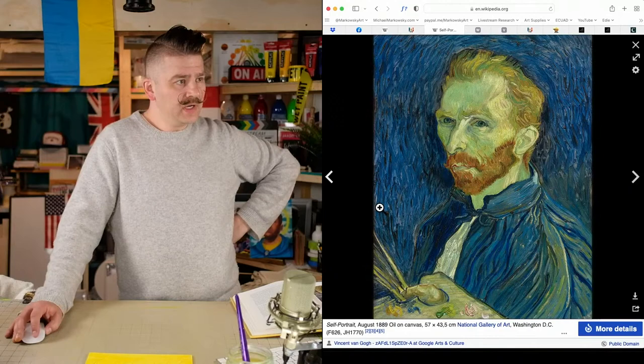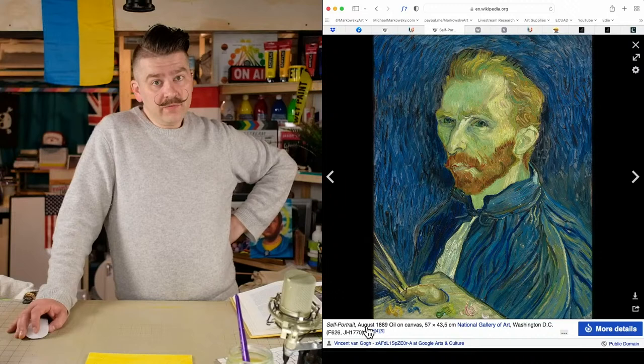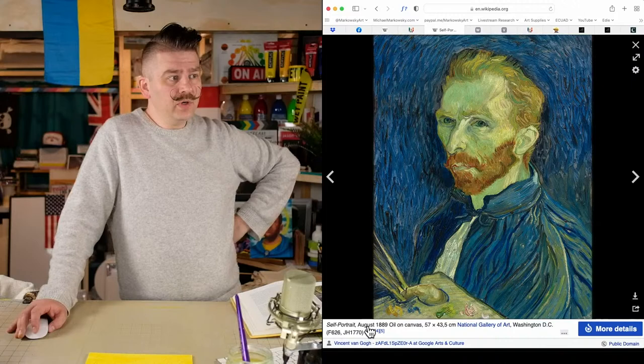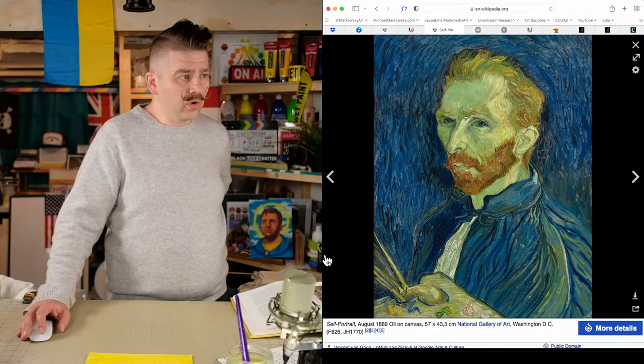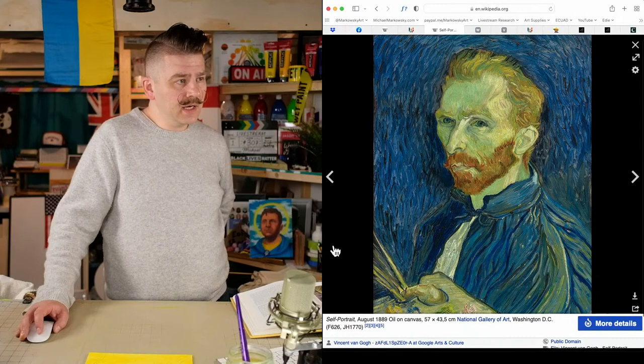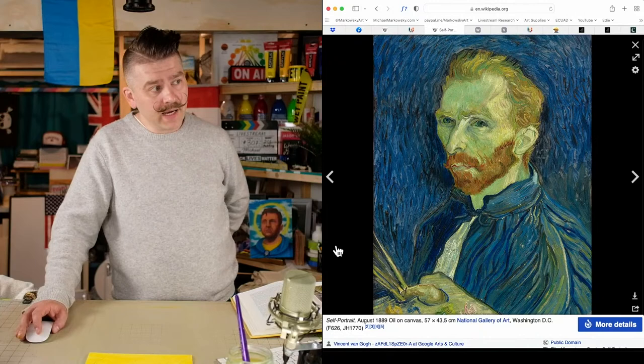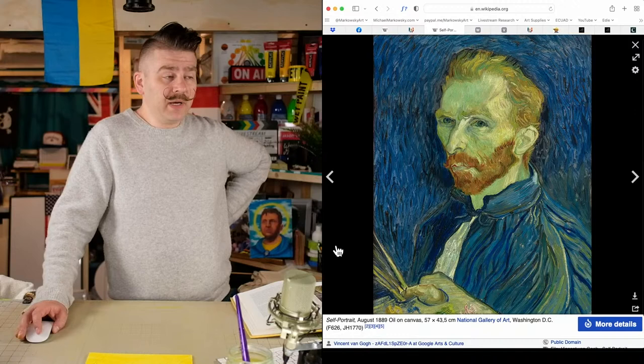So what we see here, the other thing too is, obviously, anyone who's going to commit that level of self-harm, cut off their ear, is going through some serious struggles. And so he was in and out of an asylum in the south of France in the early part of 1889, and he's let out of the asylum for a period of time, and then he volunteers to come back. He also stops painting for a short period of time.